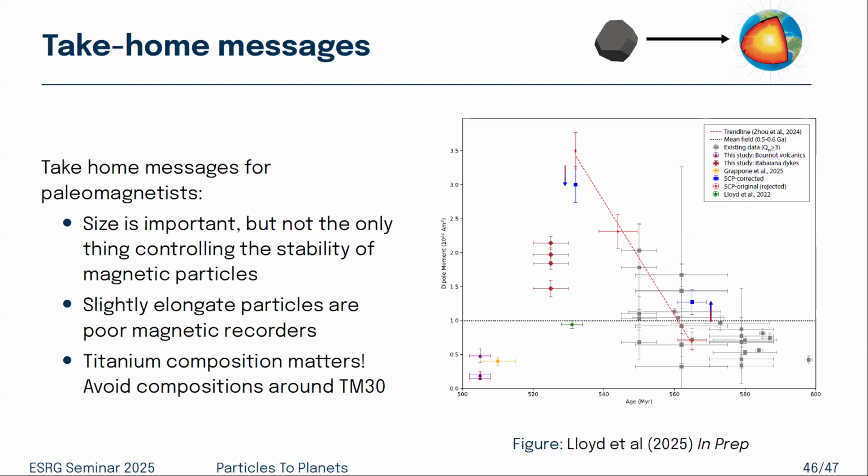So what does this mean practically for certain studies, like this question of Earth's magnetic field strength through time? Well, in these studies that are highlighted and are being fit by this red trend line, you can see that this point here is a particular outlier compared to everything else. If you wanted to plot a line through this, you'd think, okay, there seems to be a going up and then a going down, but this sudden jump is really decided by this point. And in this paper, they identified these samples as having predominantly carriers which are titanomagnetite 30.